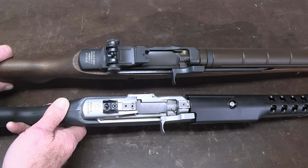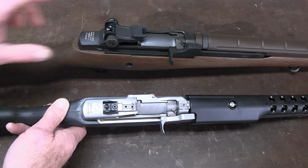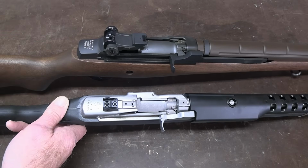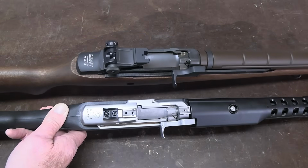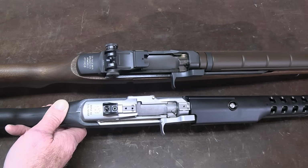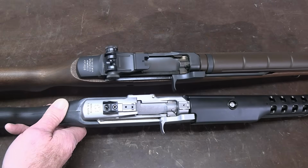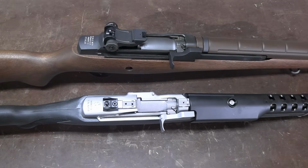Now, the sights are certainly different. The sights on the M14 were designed as battle sights to be immediately changed in the field by a soldier or a Marine to suit himself to windage changes, physical wind changes, so he could move his sights by simply turning a knob. Mr.